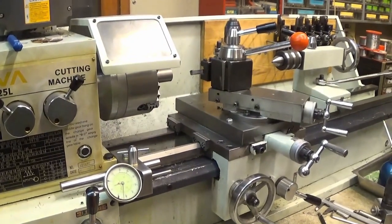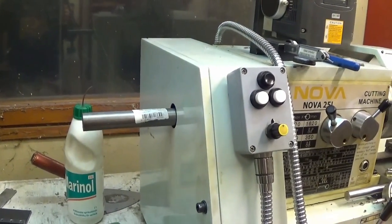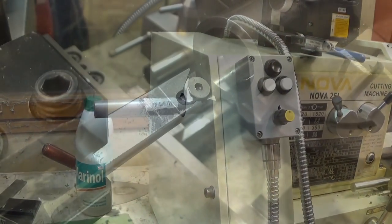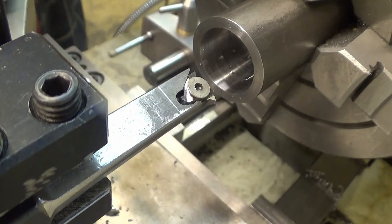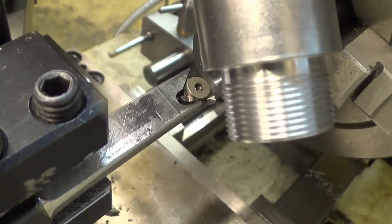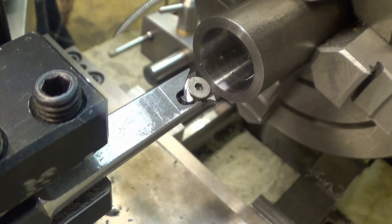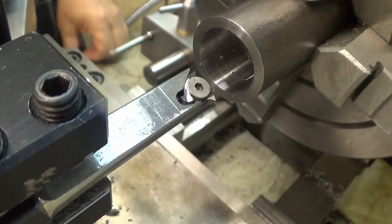Well, I stumbled into a little bit of a problem while trying to change the gears. Okay, I need to park that thing off first. I'm doing an internal thread for this thing, and it should be compatible with that one. Okay, and it's actually M20 fine. Well, I'm doing this on the backside of the hole and running the machine in reverse.